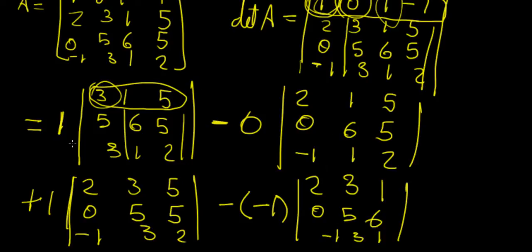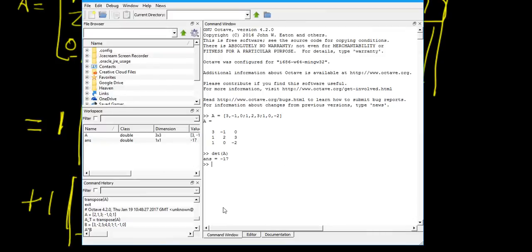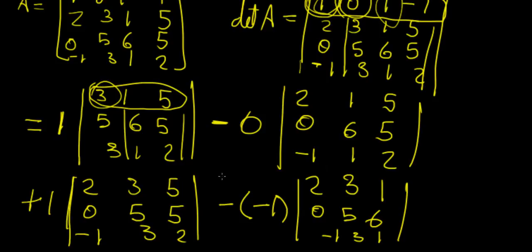And you can imagine that in order to perform this calculation, we need to actually calculate each of these 3 by 3 determinants first. So that's quite a tedious process. So that's why for determinants that are essentially higher than 3 by 3, we just use the computer. And this is just to give you an idea of how it works. But you just learned how to use Octave to calculate this kind of thing. So you just need to write the 4 by 4 matrix here, then use the function det A, and that gives you the answer straight away. So this is just to teach you that.